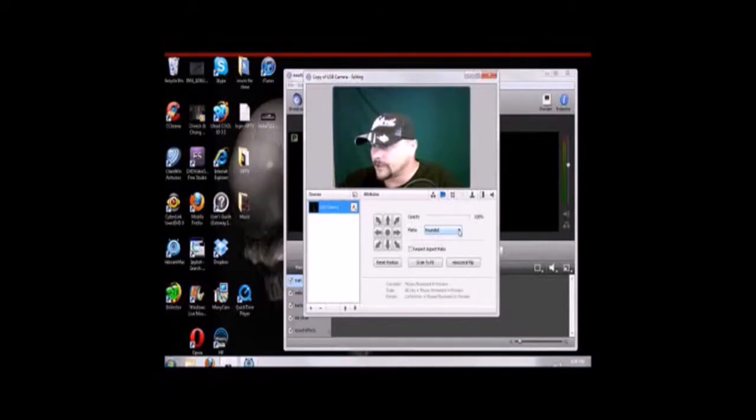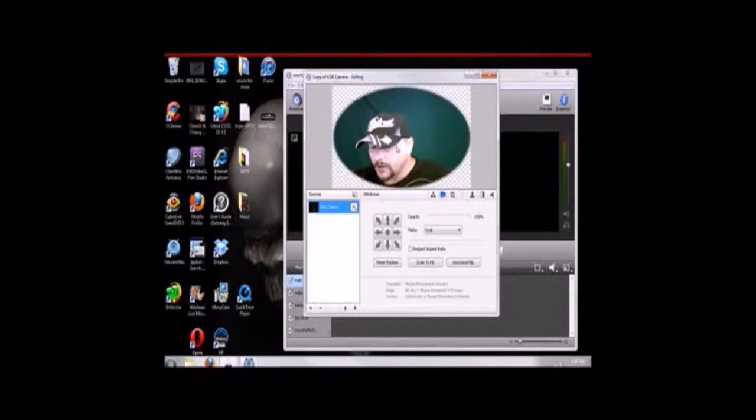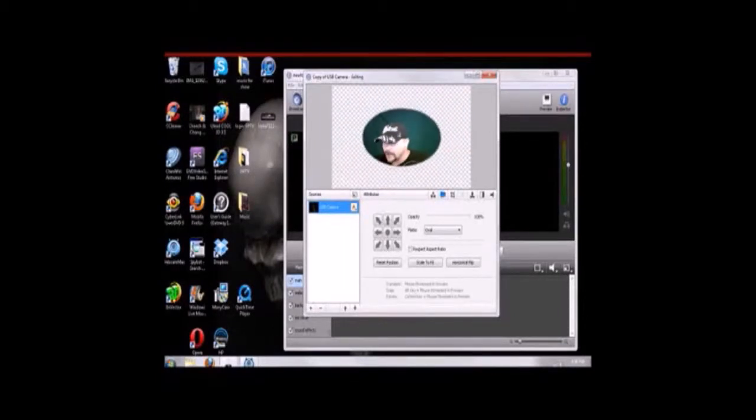Nope, I'm not going to pick rounded. That's not good. Oval. There we go. And then if I alt click and left click, I can drag the picture smaller and then left click and drag it where I want. So that's a cool little setup for a picture.